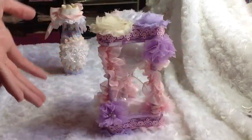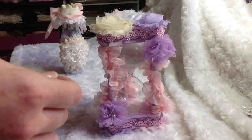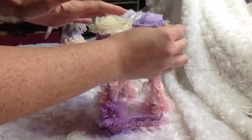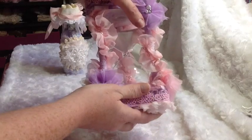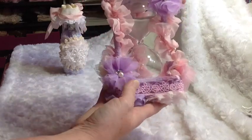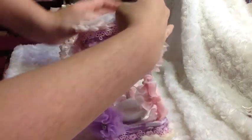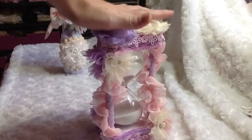So I started cutting out pieces of a paper collection to put on there, and then I realized it's not going to really work out the way I want because, to be a true hourglass, they have to be able to flip it. So I just stuck to using laces and trims and some different little tulle flowers and then some rosettes on the top and the bottom. And no matter which way it turns, it will look like it's sitting upright.